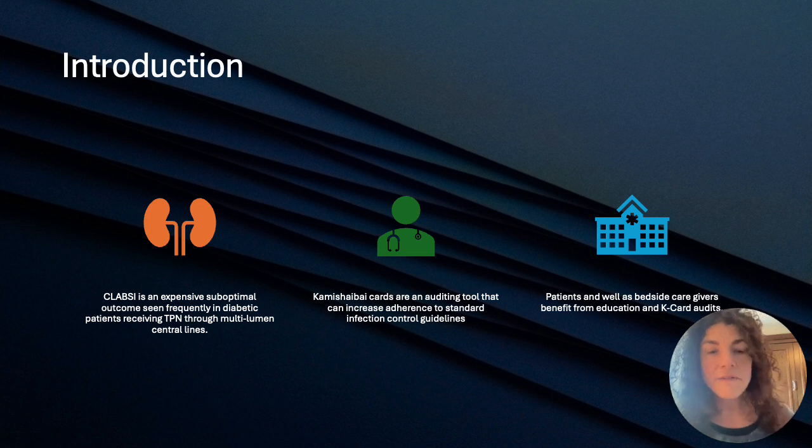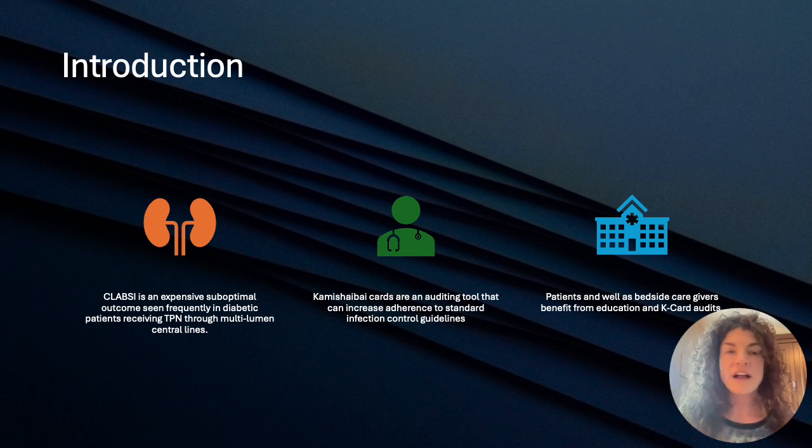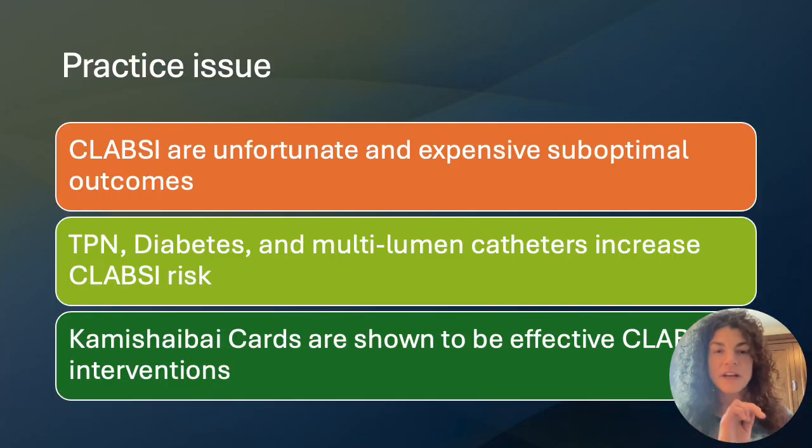So CLABSI, of course, central line infection, that is definitely a suboptimal outcome. And this intervention will focus on improving communication between the bedside caregivers and those people needing to audit their processes to make sure that all the boxes are being checked and that we are, in fact, covering all our bases to make sure that we are protecting our patients from central line infections. And the K-cards are going to help us do that. So let's find out how.